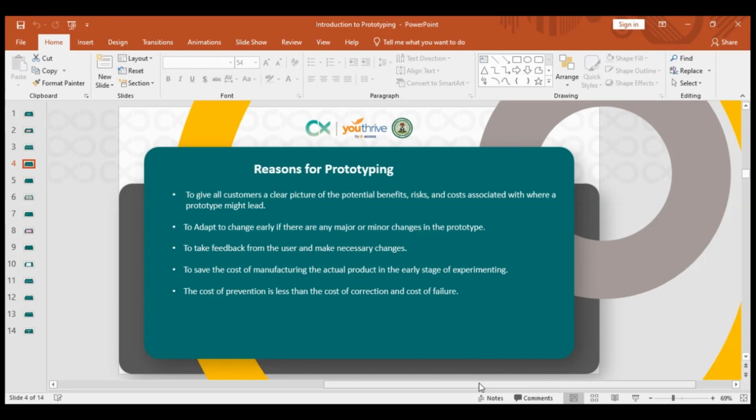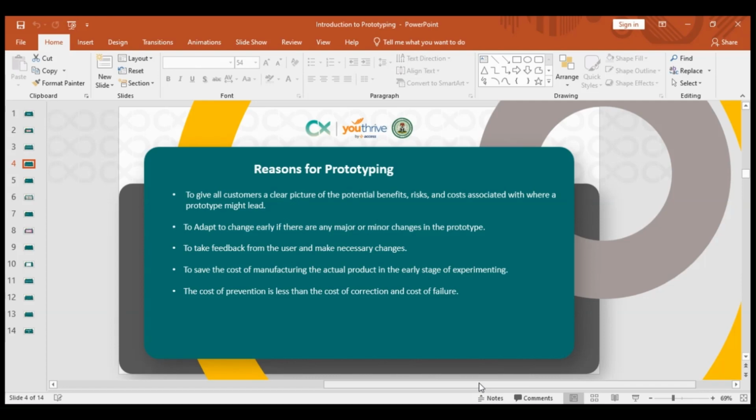So if I'm creating this solution, if I'm trying to solve this problem, does it actually solve the problem of this user? Are they actually using this product in a good way? Are they actually enjoying this product when navigating through? So that is what it means.